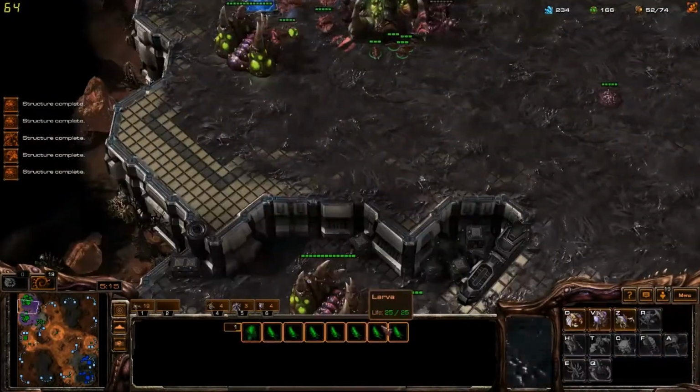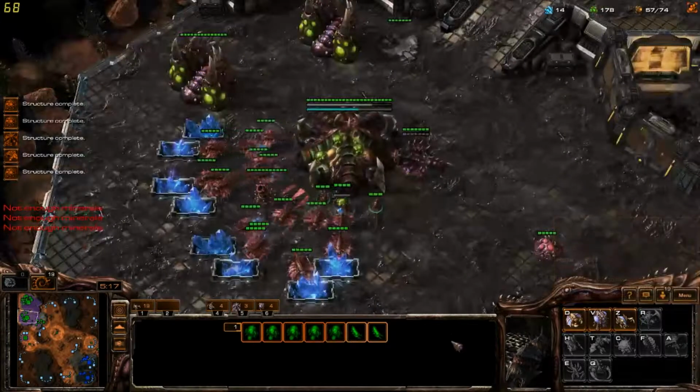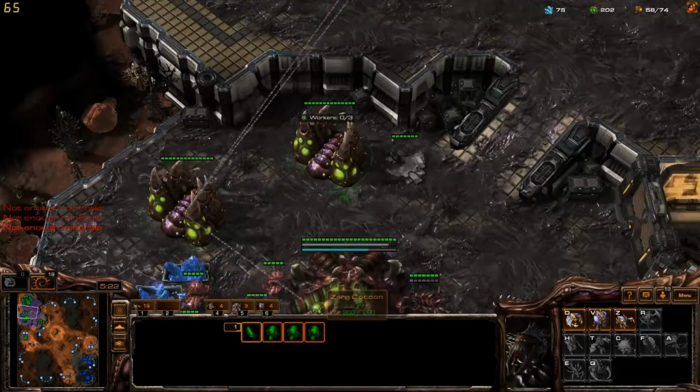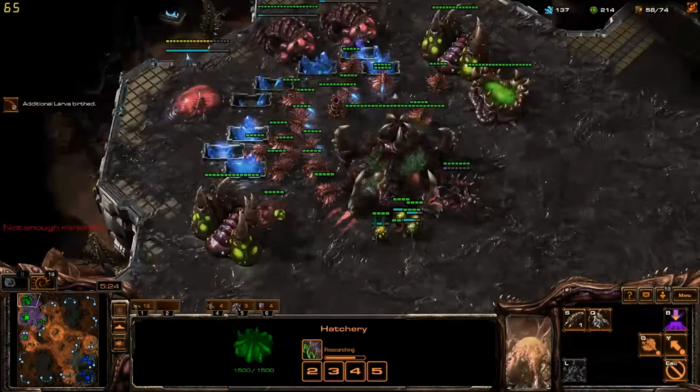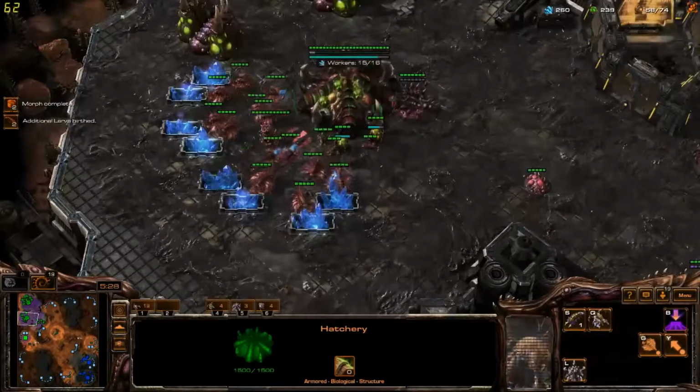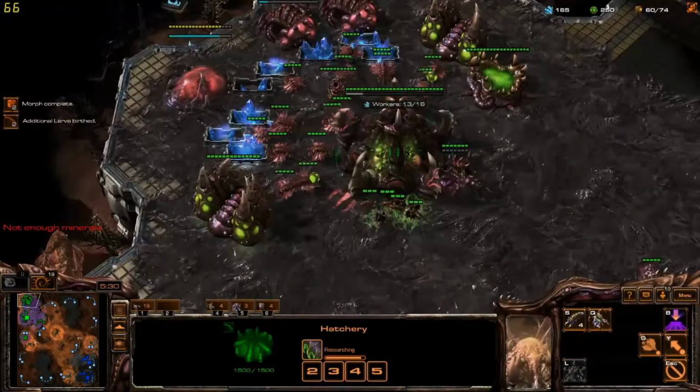Plus one. Another Overlord, more drones. We require more minerals. Put them in the gas. Keep those larva injects going. More queens. Minerals.